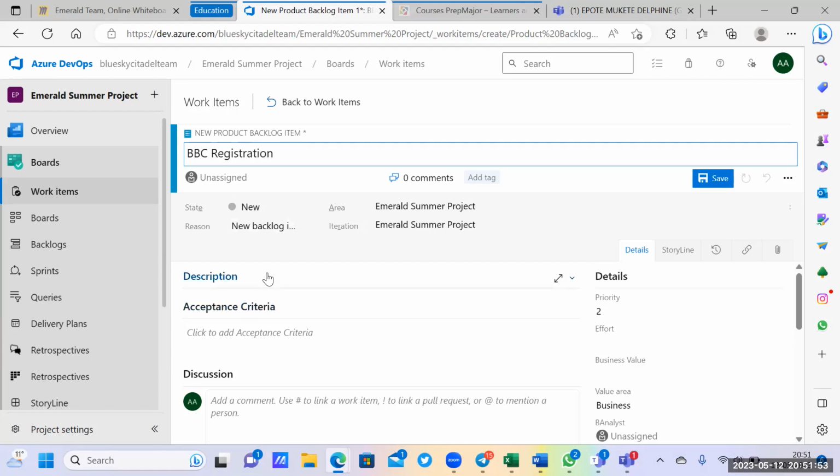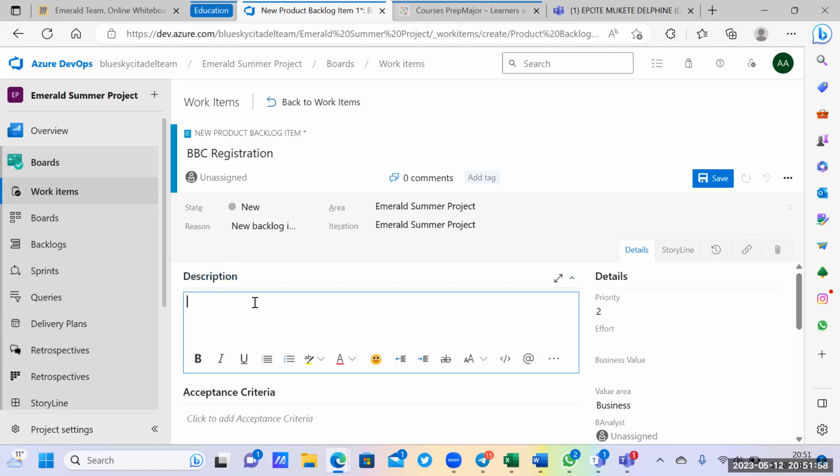Okay. Now, in the description, you want to put your user story. So your user story will now be, as a user, I want to register on BBC so that my details are registered, or anyhow you want to put it. Just try to write it. Yes, as a user.